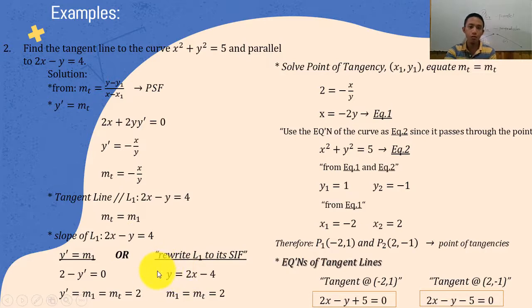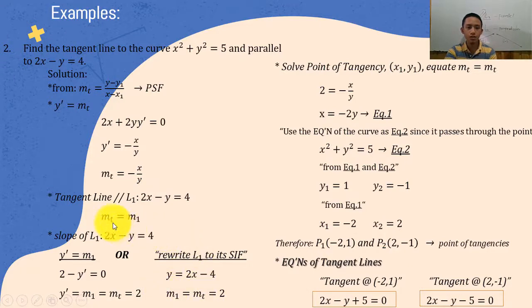Y will always be positive. That should always be positive, so that will go on the other side. The 4 will go with 2x. So y will be positive, and the 4 will go positive. Sorry, negative. It will go negative on this side because y will become positive, so it will become negative together with your 2x. So again, y is equal to mx plus b. The number paired with x is your slope, isn't it? So that is positive 2. Therefore, that is the slope of line 1.